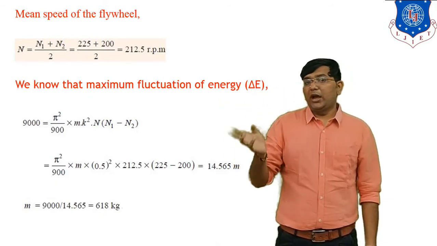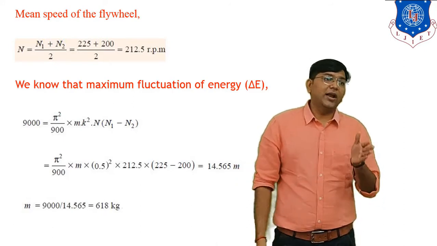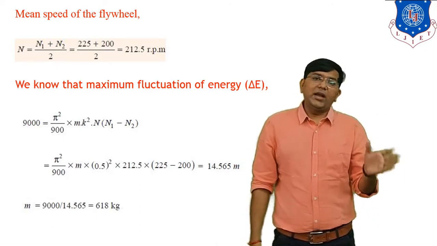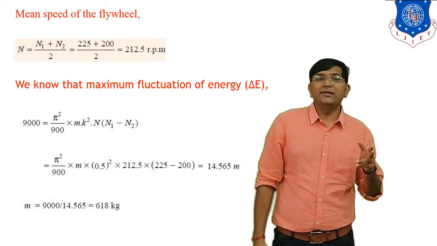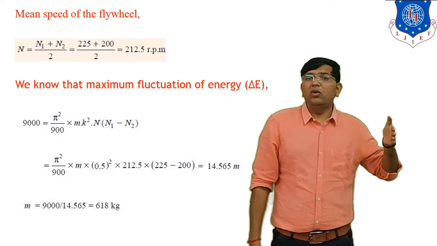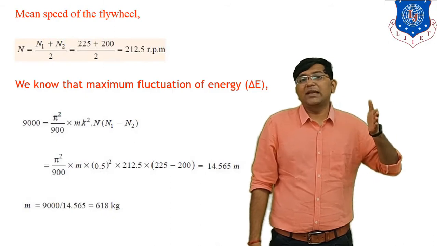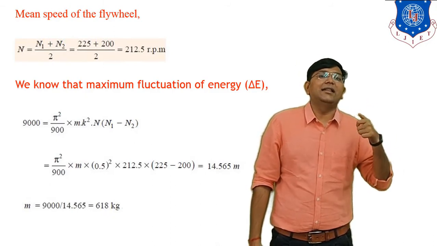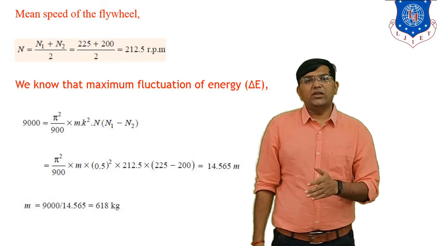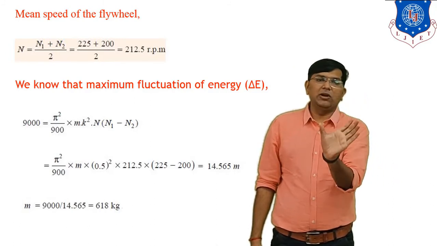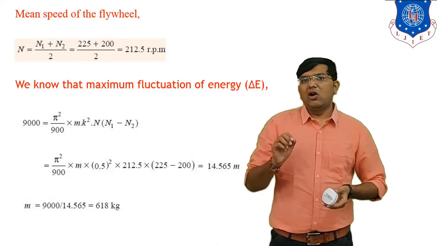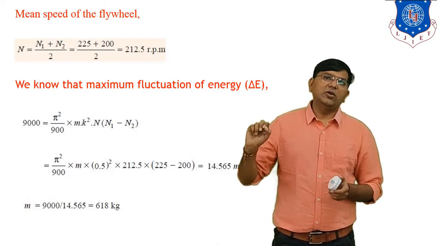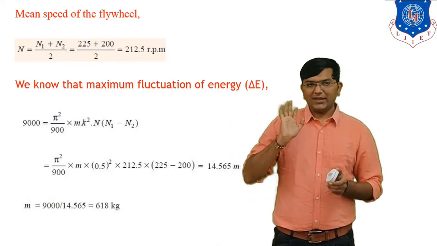Clear? So we have to calculate the energy supplied for the 2 seconds. To find the energy supplied for 2 seconds, first of all we have to calculate the energy supplied for 1 second. And you all know that the energy supplied per second indicates the value of power. We already calculated the value of power, that is 3000 watt. Clear? Or 3 kilowatt, or 3000 Newton meter per second.